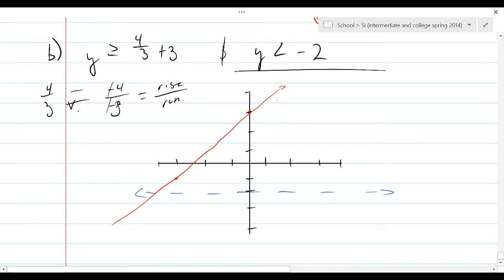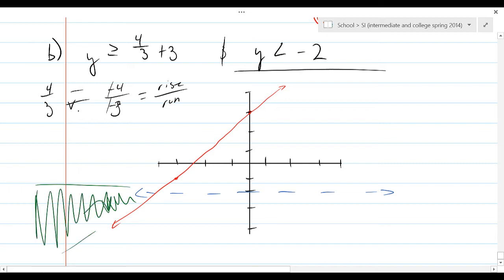There's their intersection. And now we have to decide where to shade. Well, it needs to be greater than this line, so it needs to be above. And it needs to be less than this line, so it needs to be below. So it's going to be right in this little corner. If these were to extend, it would be right there. It needs to meet both conditions, but cannot only meet one. So it meets both and not only one.